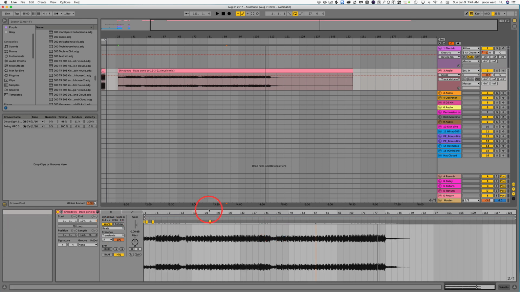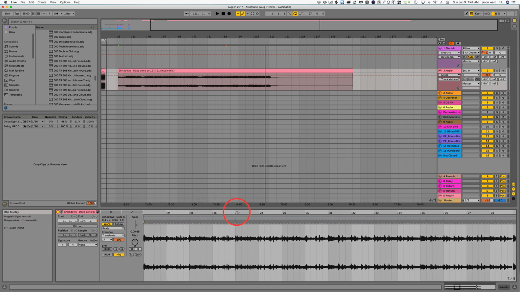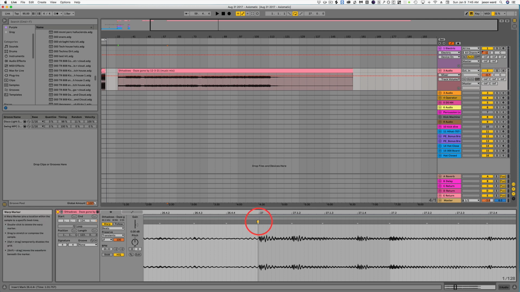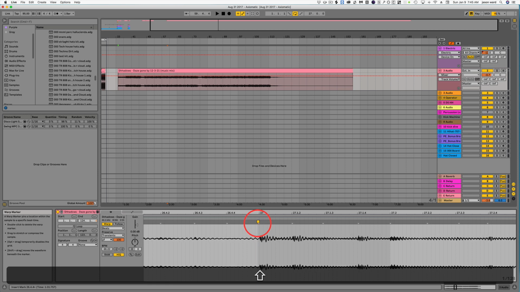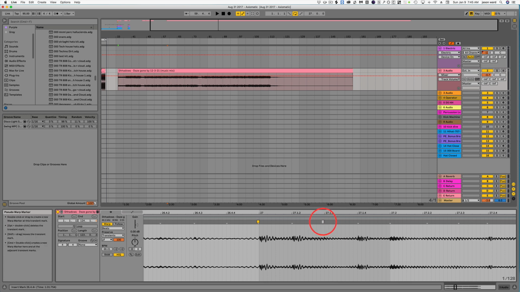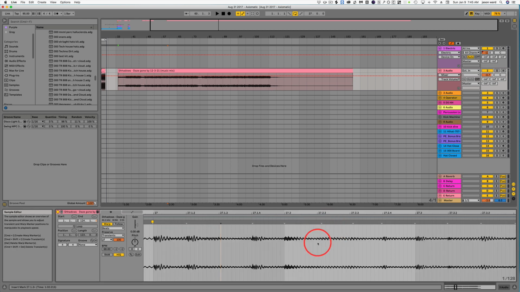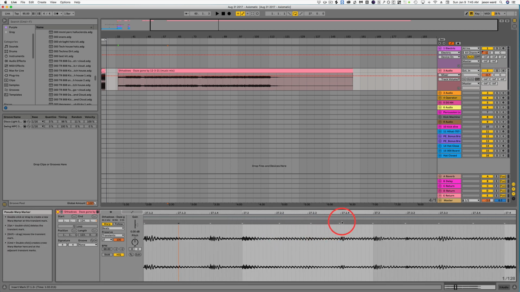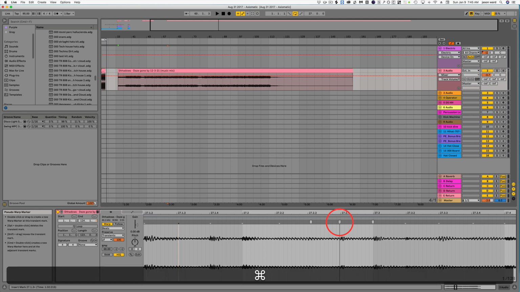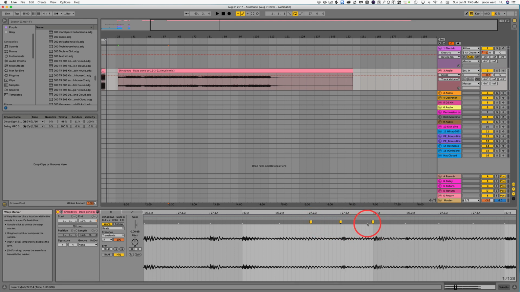So now that we got the basics down, let me show you just a couple shortcuts here. If you have a warp marker that's yellow, you can hit Shift, and you can actually move the waveform around. Now, if you have a gray marker, you can hit Shift and move the marker itself. Now, let's say you want to change the location of this drum hit right here, but you don't want to affect the rest of the song. What you could do is hit the command button, control if you're on a PC, and now you can move between those without affecting the outside, and it'll create 3 warp markers for you.